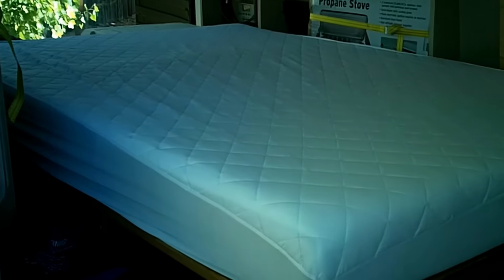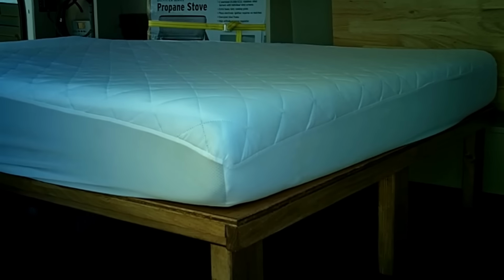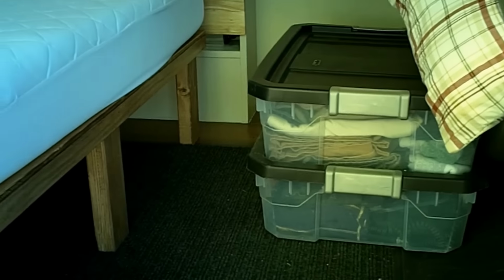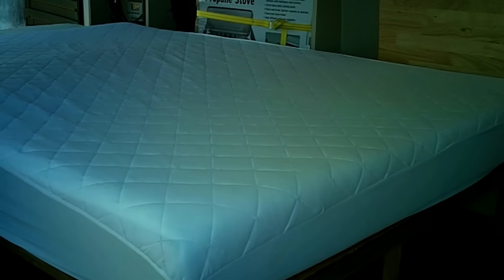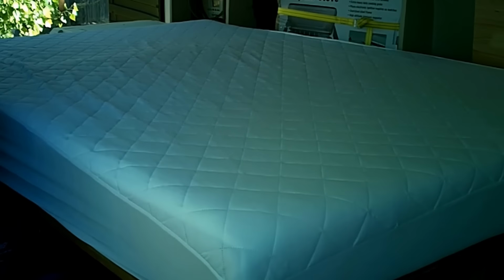Okay, I straightened out the mattress pad, but this is another shot of the full-size bed. Plenty of room in front of the bed to get around. Those totes are going to go underneath, so there's lots of room to slide things back and forth. So you have a 54 inch wide by 6 foot 2 inch long full-size mattress.